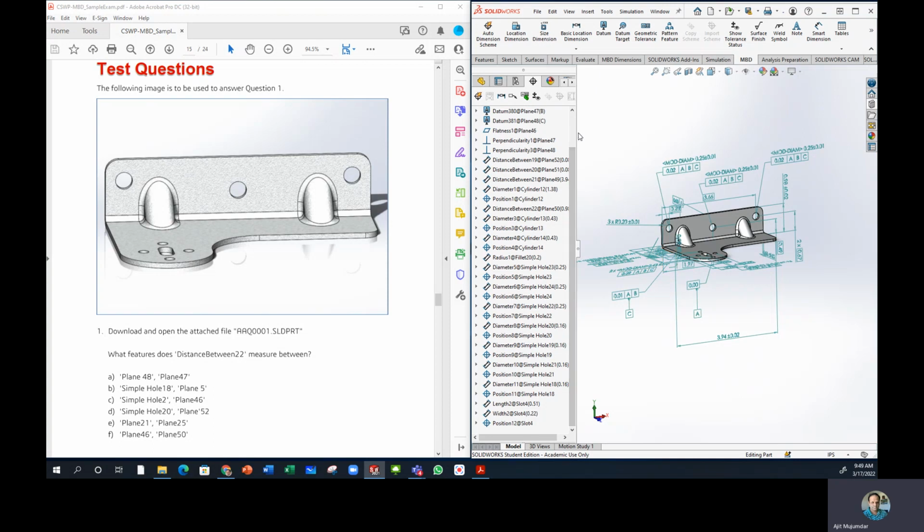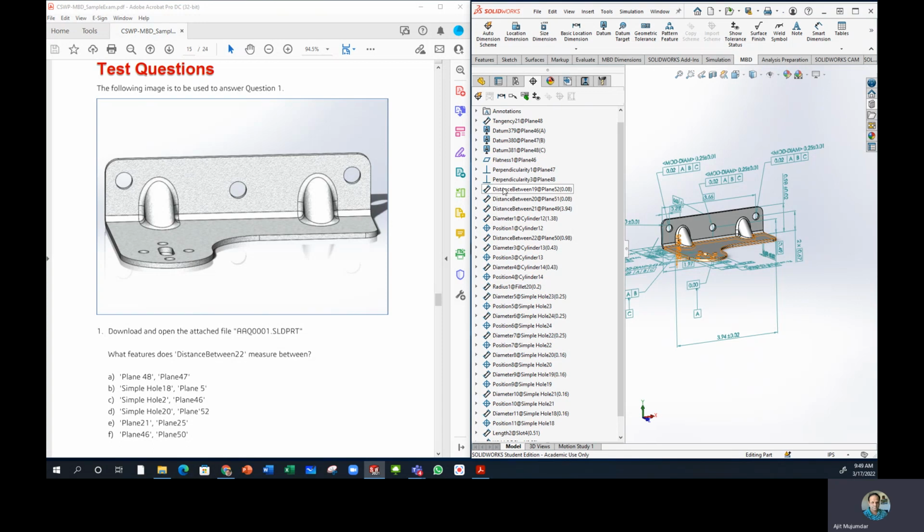So distance between 22, you can figure it out from this symbol here. So the distance between 22, you can see right here. And if you expand it, it says this is the distance measured between plane 46 and plane 50.